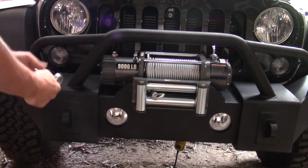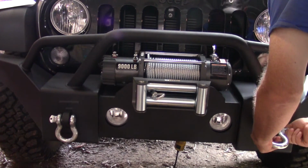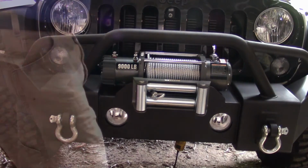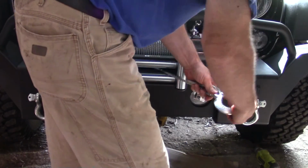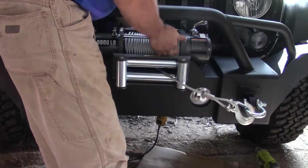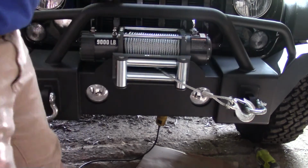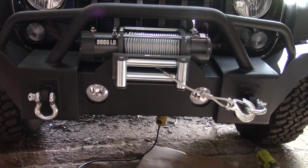Now we'll go ahead and mount our shackles on here. So I think it looks good. And then we'll hook our hook in there. Once I get power on here, I'll tighten this thing up and I'll make it look a little better. Alright, well, I guess that's going to do it for part 2.